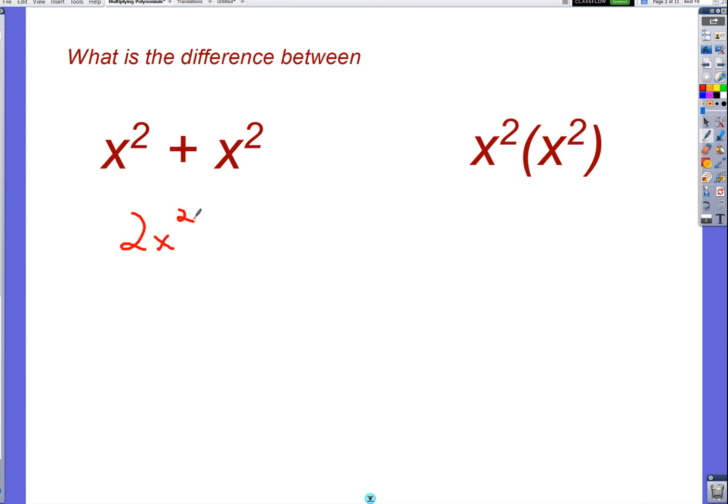On the right, what are we doing? Multiplying. In algebra, we do not use an x for multiplication. And then the other thing that I looked at here, but how about the dot? Gets used sometimes, but it isn't as common. The most common symbol to represent multiplication in algebra is the parentheses. Okay?